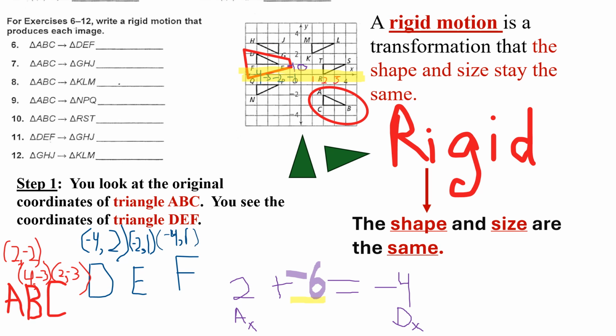So let's see if that happened. 1, 2, 3, 4, 5, 6, and it did. It moved over to the left. Let's call it move six. And since it's to the left and you're on the negative side, it's called a -6. So it moved over to the left 6, which is here, but then what happened? 1, 2, 3, 4, and up 4.